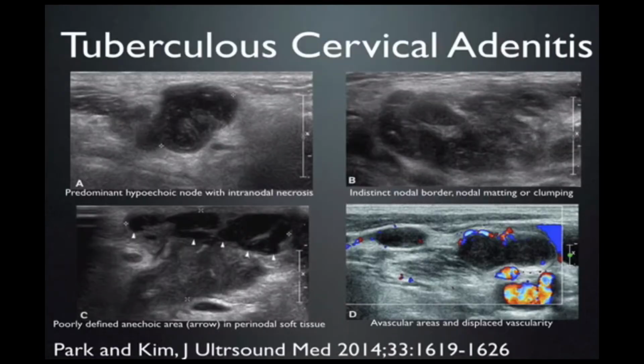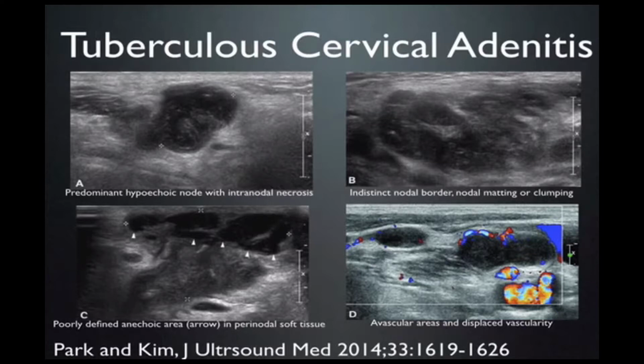Now, it would be extremely helpful for a sonographer to be able to look at a lymph node and decide whether or not the lymph node was from tuberculosis or not. It's very difficult sometimes to make the diagnosis of extrapulmonary tuberculosis, and it would be very helpful to be able to scan a lymph node and be able to make that diagnosis. It would also be very helpful in patients with pulmonary tuberculosis who are smear negative if we could scan a lymph node and make the diagnosis of tuberculous adenitis.